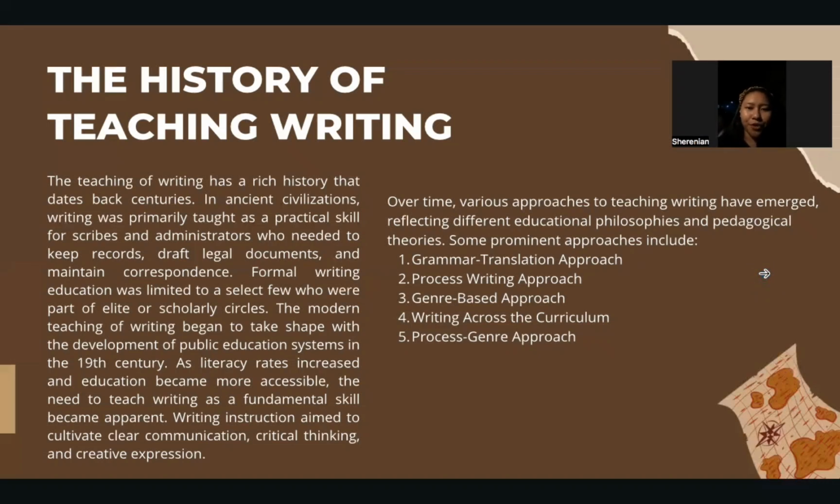Over time, various approaches to teaching writing have emerged, reflecting different educational philosophies and pedagogical theories. These include the grammar translation approach, process writing approach, genre-based approach, writing across the curriculum, and the process genre approach. Each approach has contributed to our understanding of how to effectively teach writing and has influenced instructional practices in the classroom.